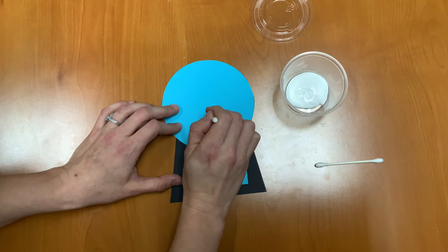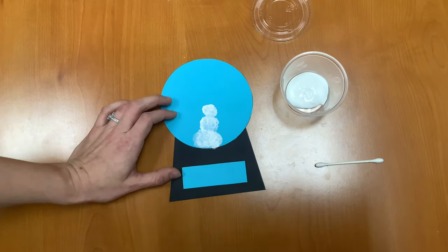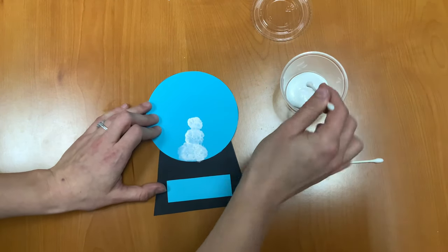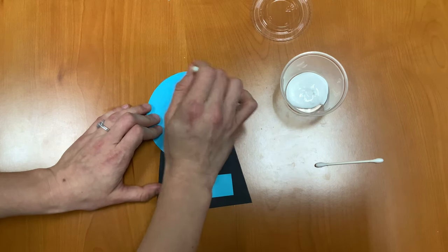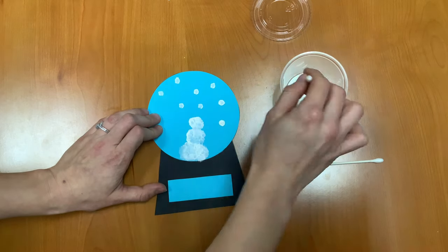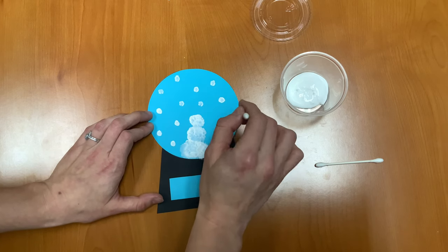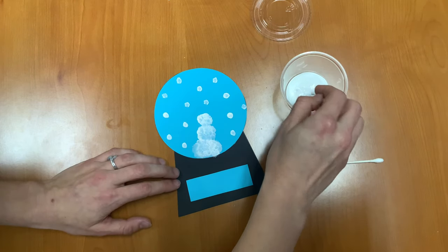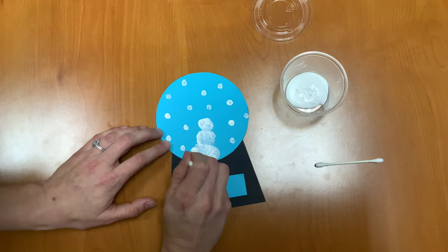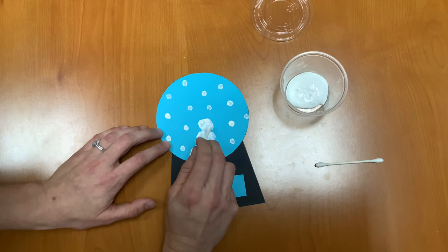And let's add a head. Great, now I've got my snowman, but I want to add some snow as well. So I'm going to dip my Q-tip again and just add some dots of snow all around. Now, sometimes artists like to paint their paintings with small dots, just like what we're doing, and it's called pointillism. You can find lots of books on that here at the library if you come in, and a librarian can help you find books on pointillism.